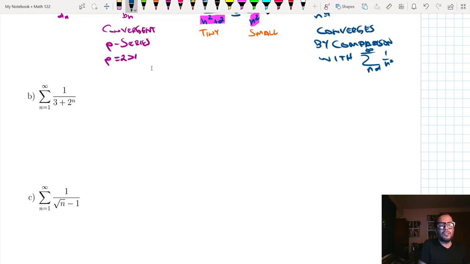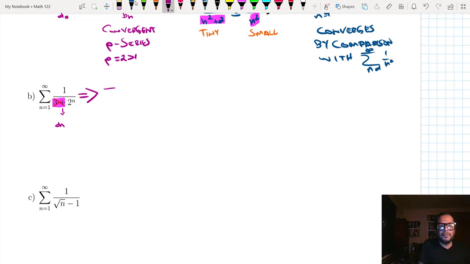Another example in which we are going to call this our a sub n. So this is our a sub n, and let's come up with a series to test. Okay, so look at this 2 to the n. That 2 to the n reminds me of the geometric series, but the reason why this is not quite a geometric series is because of this 3 in front of that 2 to the n. All right, so I'm going to pretend that 3 is not there. Let me actually cross it out just so you can see the series that I'm going to relate this with.